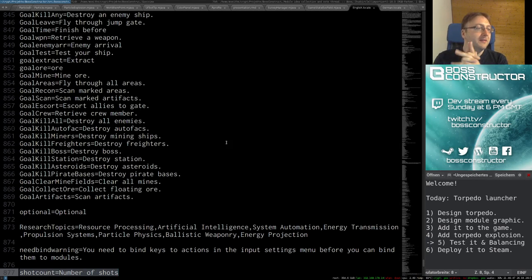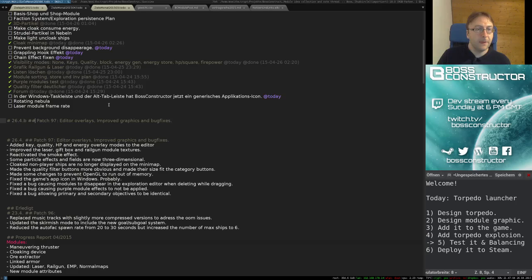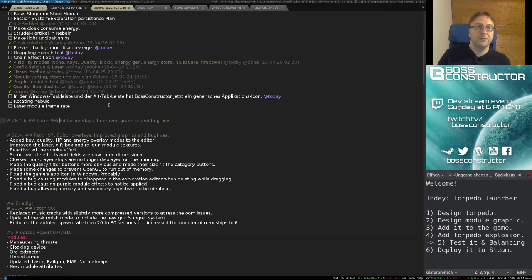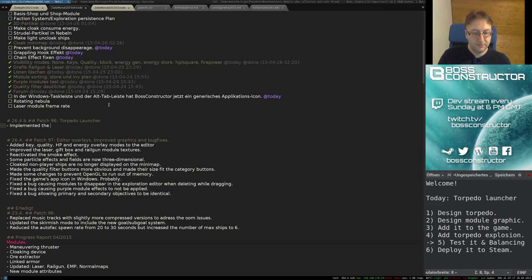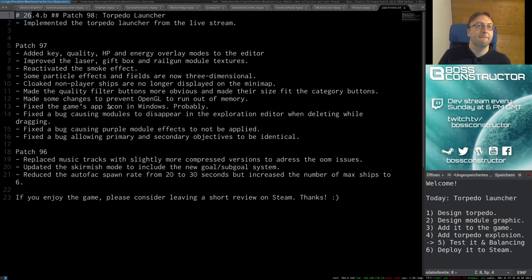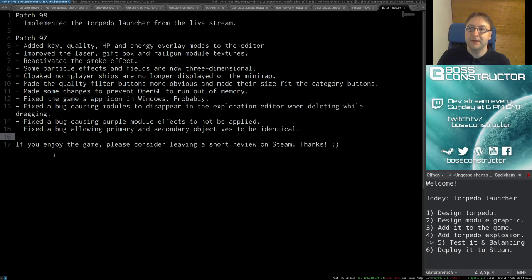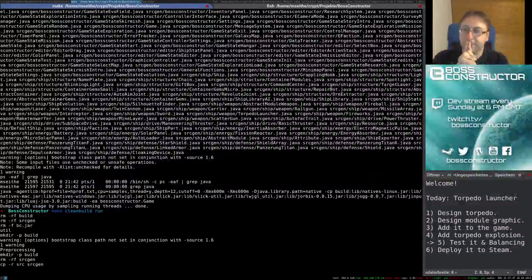The ore extractor gives less than destroying the asteroids? I can check that later on. Yeah. Okay, so I'm going to prepare a new patch. So implement, okay, Torpedo launcher. I'm just going to do this now so that it can compile together with the rest of the resources. Aim to enter to be launched in the live stream. Okay. Let's give it a try.